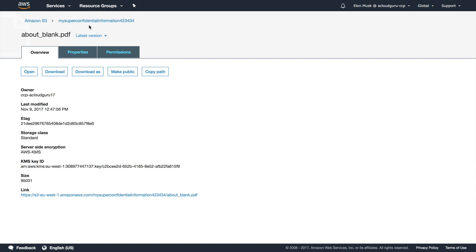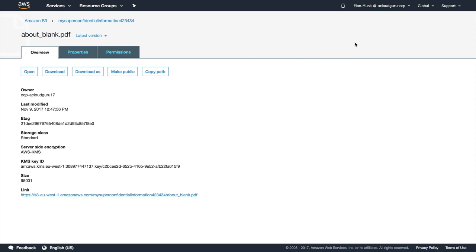So that's Elon done. So we're looking at one last scenario, which is where John Adams decides that he's had enough working for us and he's going to leave. And just to rub salt into the wounds, he's going to delete his encryption key. Let's see how that scenario plays out.